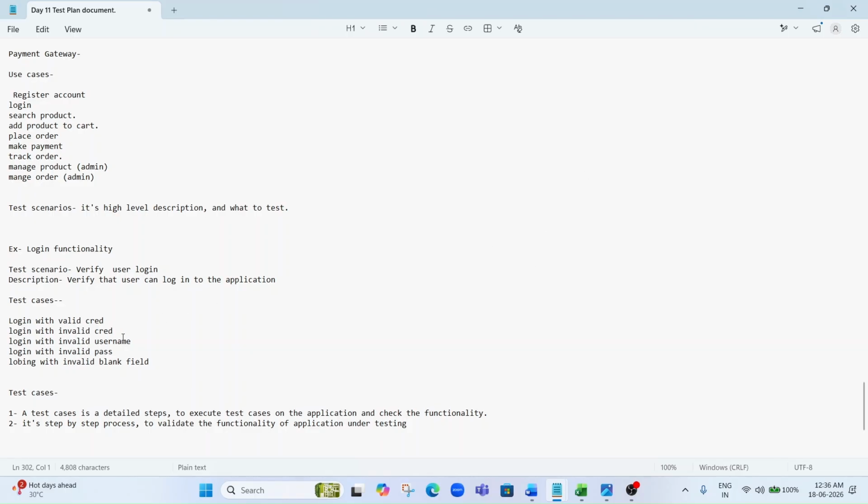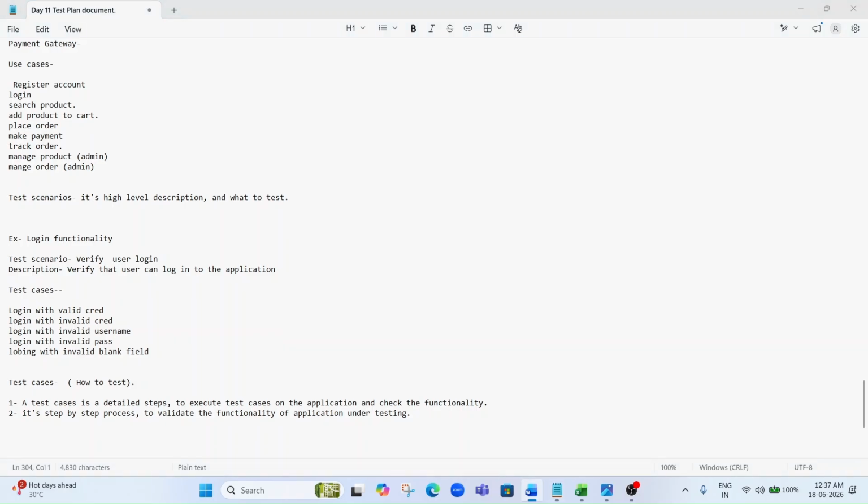So the exact meaning of test case is how to test. The test scenario is login, but the test case is how to test. The test case is a detailed step-by-step process to execute on that application to check and validate the functionality.